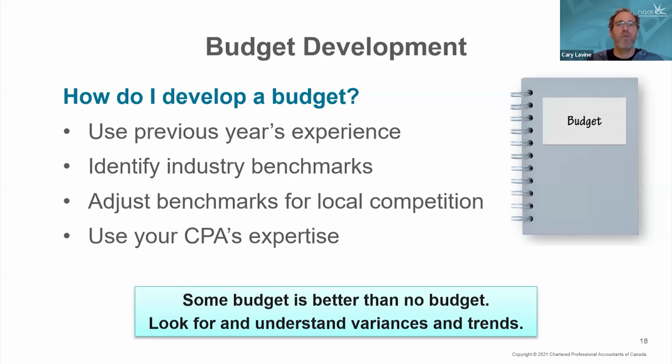You would probably want to rely on the expertise of other people if you can talk to them. In my company, we would start with what happened the prior year, and then ask what our key initiatives were this year. What are the key things we want to do? Do we have a big marketing campaign planned? Do we plan to hire staff, and if so, how many? Based on that, we would change our budget to work with those assumptions. If we're going to do a big marketing campaign, we expect more sales. If we're going to hire more people, we expect more costs. Obviously, hiring more people depends on us selling more, because we can't afford the people if we're not going to sell more. That's the type of thing we would do when putting our budget together.